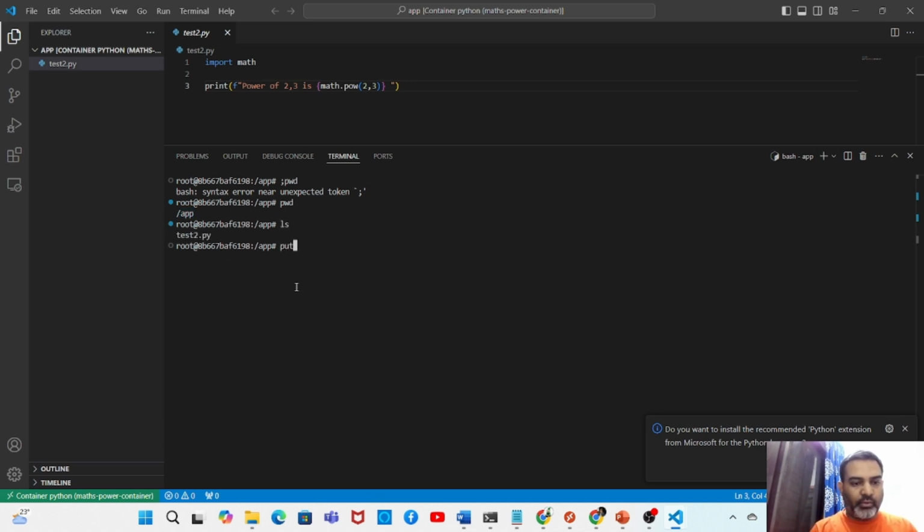So now you already have everything related to Python set in this container, because you created this container using the Python image. So we already have the Python framework installed here in this container. Okay, so I'll run test2.py. So here you can see you can execute your program inside the container.